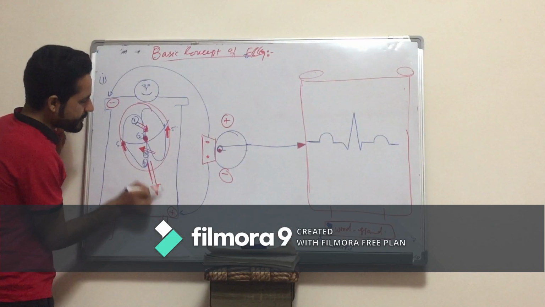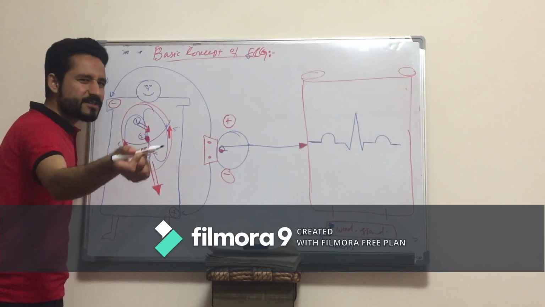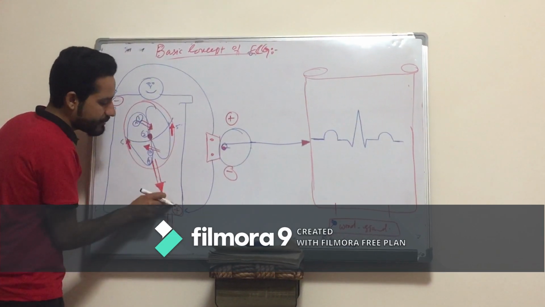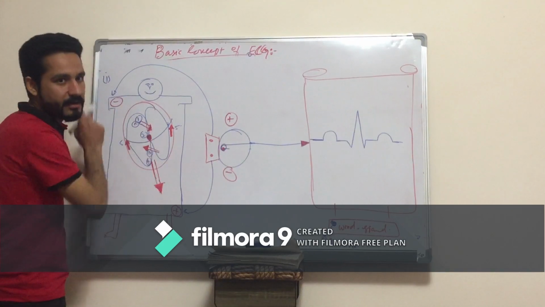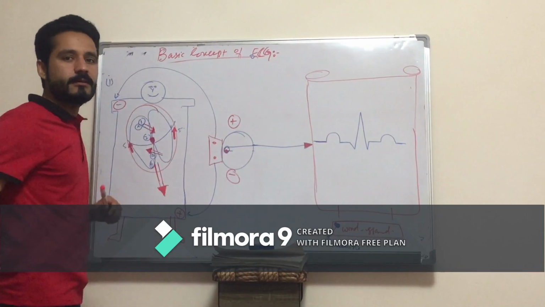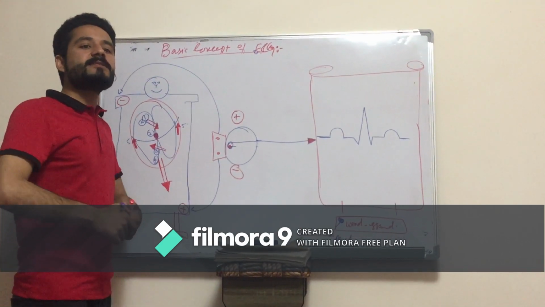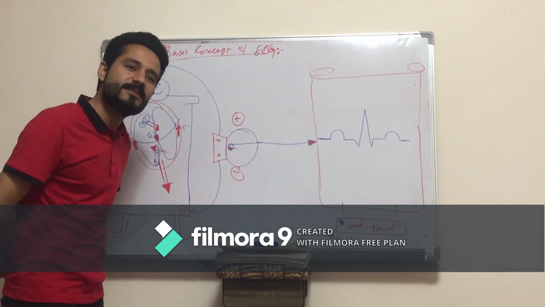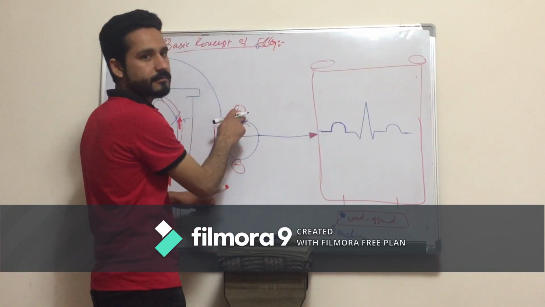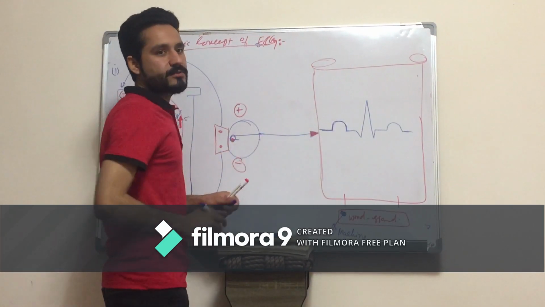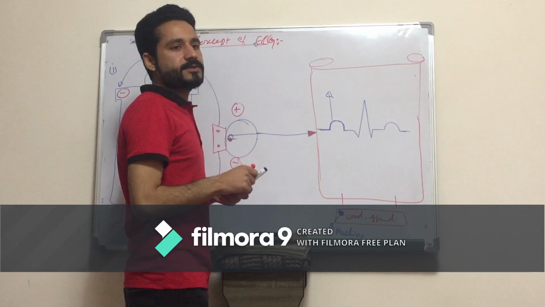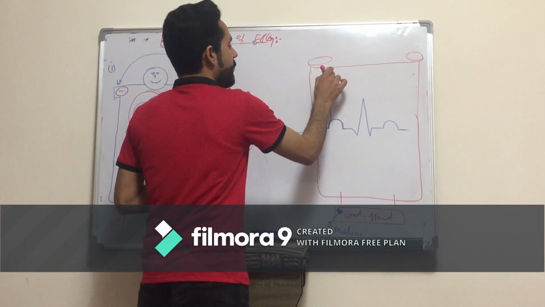Toward. This is positive. This action potential or depolarization is actually positive charge. So we can say this positive charge is moving toward the positive. The arrow shows the direction of the moving of the ions. So this vector is moving toward the positive side. So when the positive moves toward the positive side, the deflection will be positive. Therefore, this deflection is toward the positive side, and such a type of wave is produced by atrium contraction. Because of the atrium contraction, this is called the P wave.